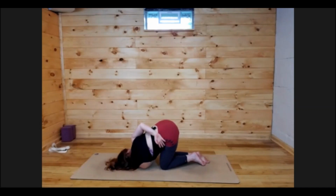Hips are even here. So if you notice that you're kind of becoming the leaning Tower of Pisa, square it back off again. So if you have the bind with that top hand around, you're actually opening both shoulders in different directions, right?